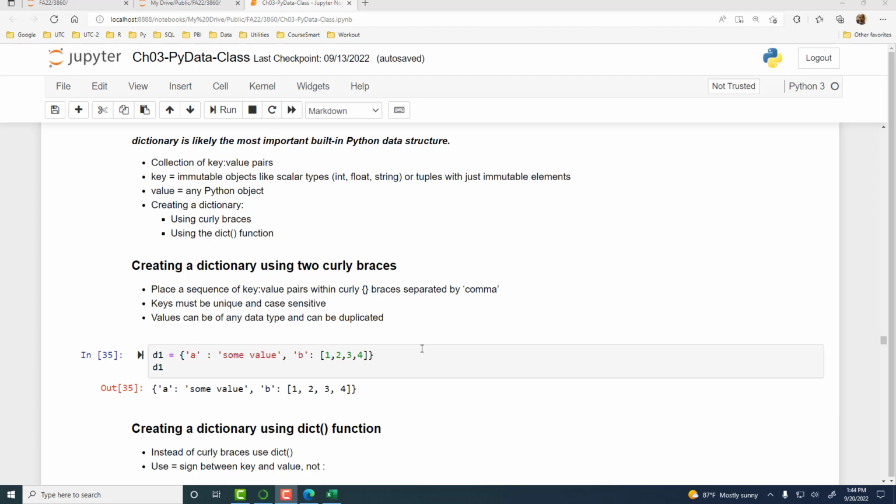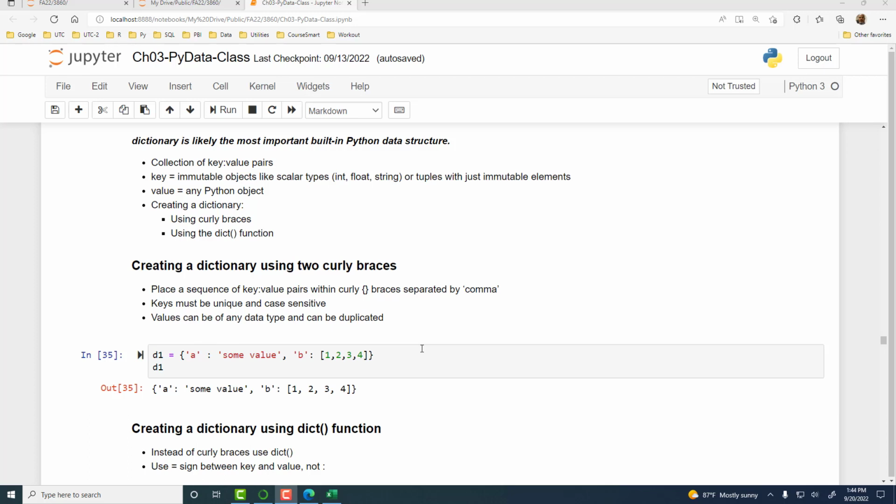So if you have a key A and some value, you can change the value corresponding with A, but you cannot change A to something else, A to B, or A to something different than A. Keys are immutable, unique and case sensitive. Values can be multiple. You can have two different keys with the same value, but a given key is unique. You cannot use the same key again in the dictionary.